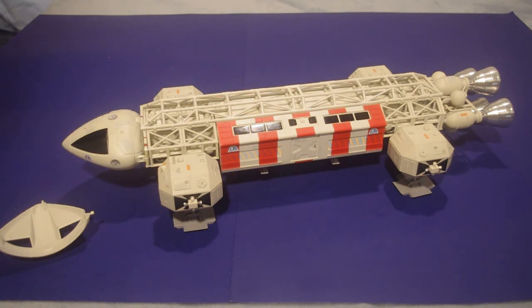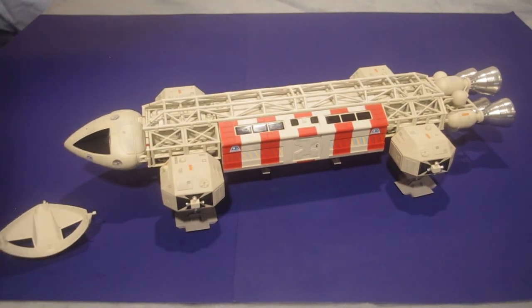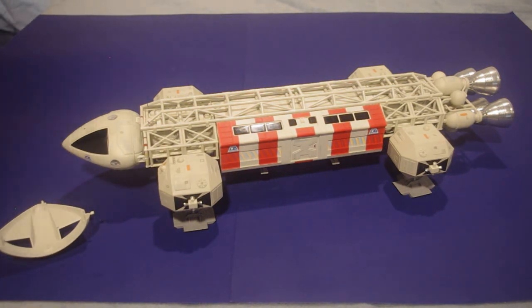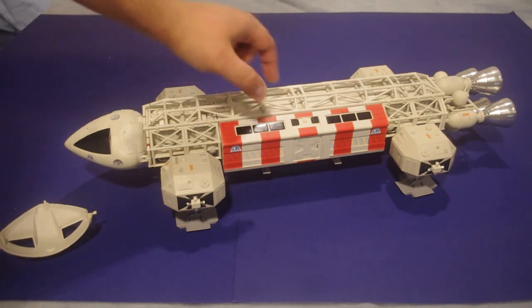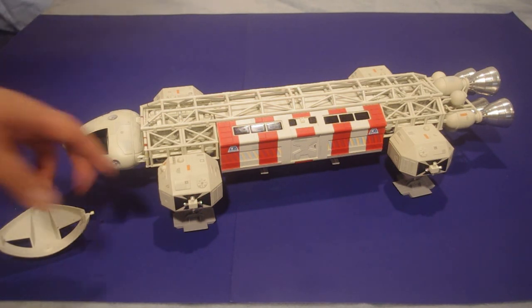So, for spray painting, Tamiya AS20, get a couple of cans of that, and you can do the base coat all you want on the model. The beauty of it is, too, with camouflage gray, the straight color, it's a little darker, as I said. You have to mix it with 30% white if you're going to use it as the base color. But it does work pretty well as an accent color if you want to do some very, very subtle panel effects on the pod or on these areas.